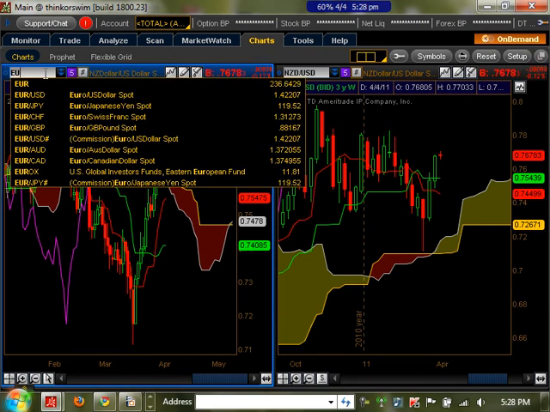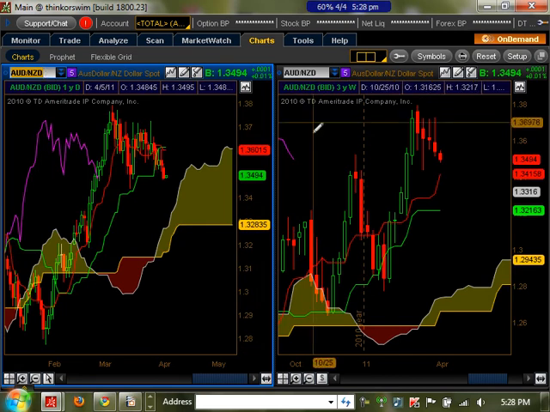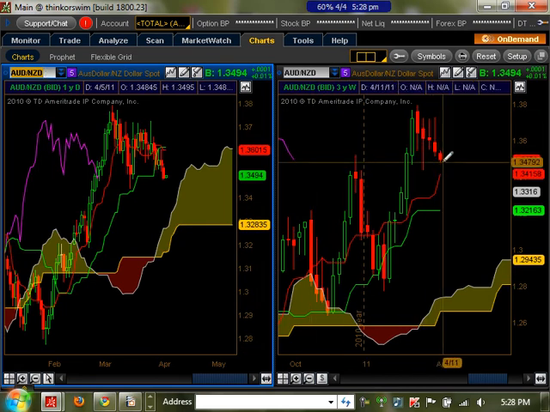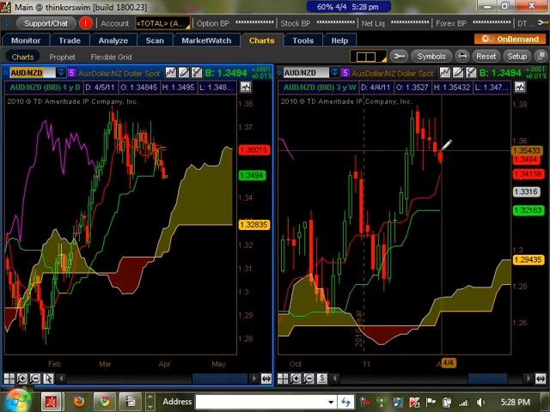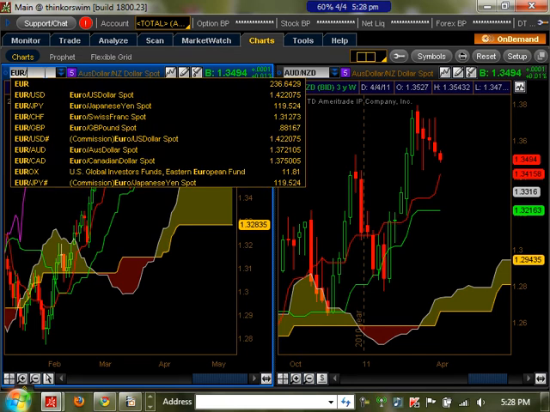Let's go look at, let's see, Australia, New Zealand. If you look at Australia, New Zealand, it's bullish trending on the weekly time frame, but it's in the pullback phase right now. A support level is going to be about 34.15. If you look at the weekly time frame, you could see that it's pulling back already because it's below the Kijun Sen. Let's go look at some other currencies.